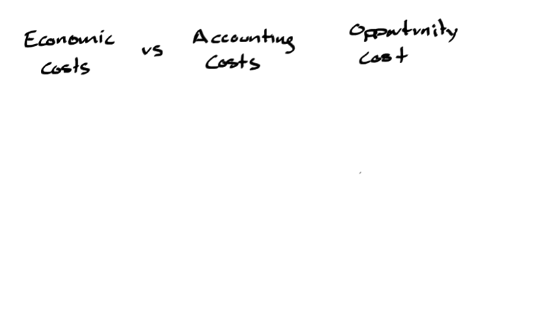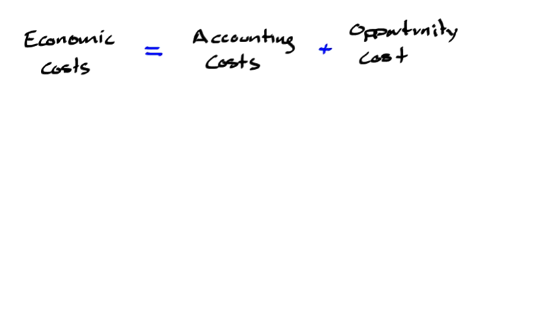Now, when we look at accounting costs, these include things like rent, capital costs, labor costs, all those things that we end up having to pay for when we're running a business. Economic costs differ in that they include all those things. So economic costs equal the accounting costs, so the rent and the labor and material supplies and all that sort of thing, plus the opportunity cost of using our resources in another manner to earn income.